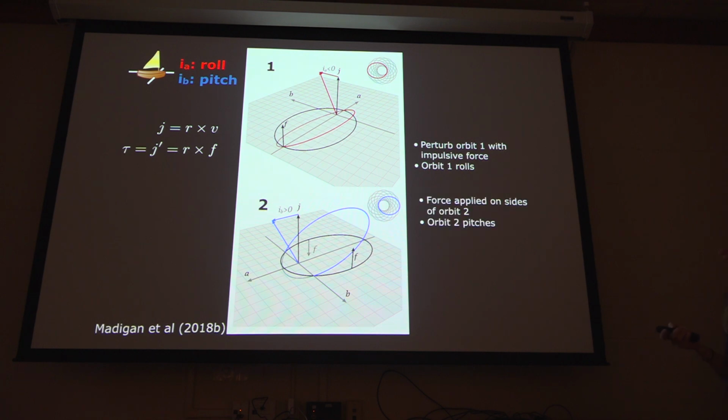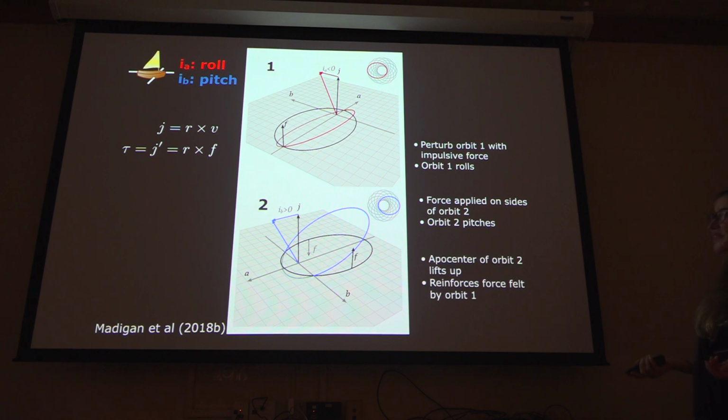Well, orbit 1 has rolled, so it has created a force that's lifted upwards in one direction and downwards in the other direction. So it's lifted up here, force in this direction, and has a force exerted downwards in the opposite direction. Again, we can use these equations, r cross F for a torque. You do it on both sides. Part of the torque cancels. The part that does not cancel is in this direction, along this A direction. So we've got a torque, and our new angular momentum vector is color-coded in blue because it's pitching orbit 2 forward.